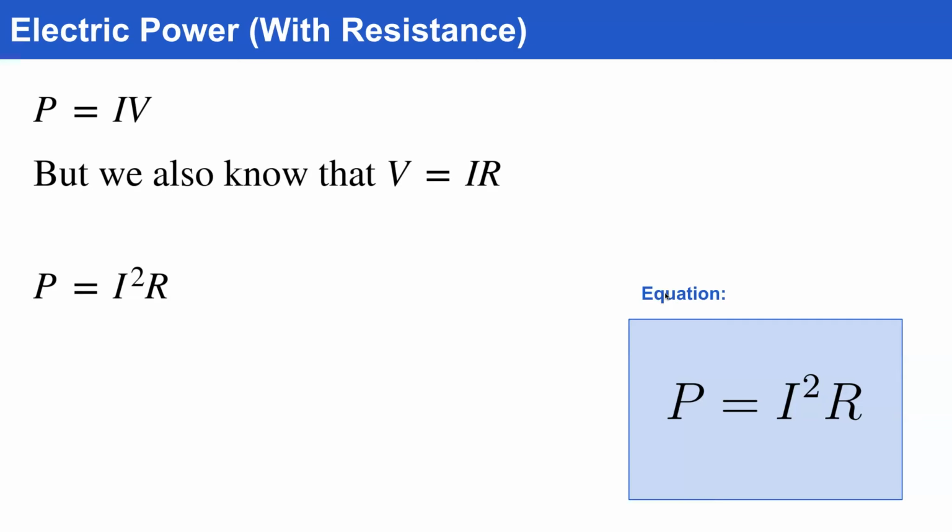However, electrical power can also be written in terms of resistance. So for example, we have P equals I times V. We know that V equals I times R. So then our equation becomes, well, plug in IR for V, we get P equals I times I times R, which is I squared R. I want you to figure out how you can write power in terms of voltage and resistance. I want you to think about that one. Once again, substituting what you can plug in for I. Alrighty, and that is just a quick overview of Ohm's Law.